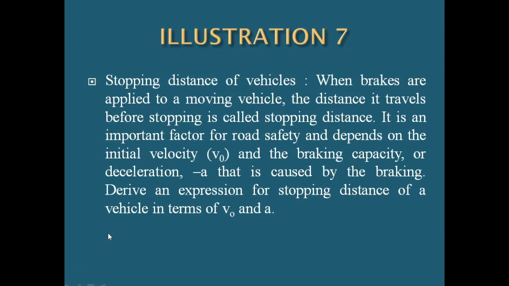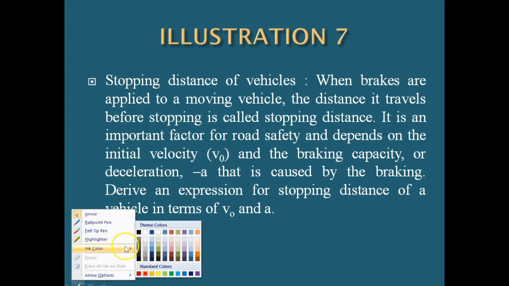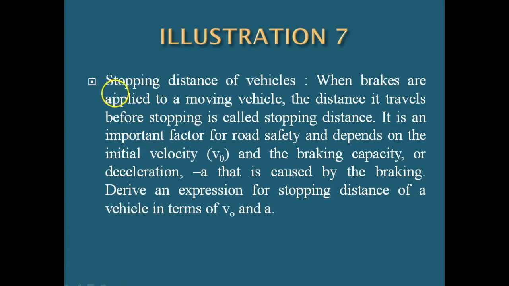Let us see another illustration, that is stopping distance of vehicles. When brakes are applied to a moving vehicle, the distance it travels before stopping is called the stopping distance. So when brakes are applied suddenly to a moving vehicle, what is the distance traveled by that vehicle up to that point? That is called the stopping distance.